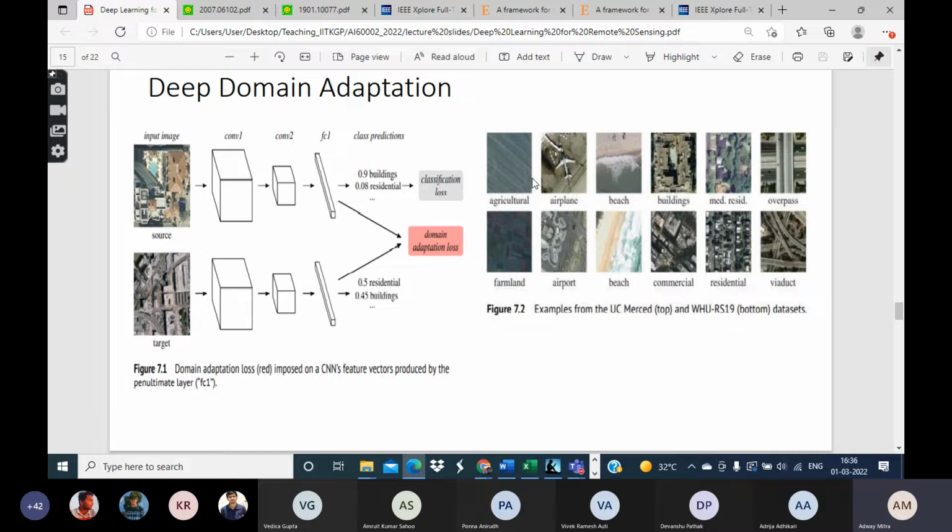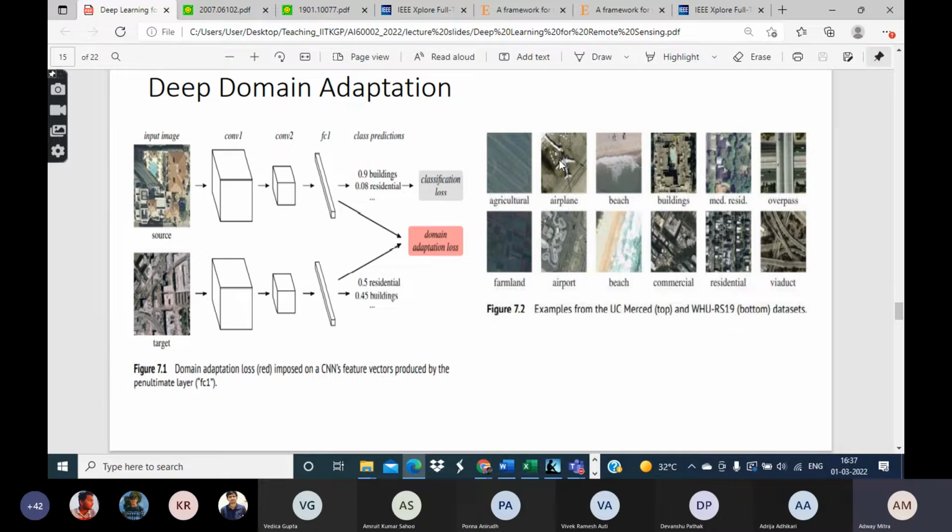In one data set we have agricultural lands, in another data set taken from one particular angle we have something called farmlands, which is collected of maybe the same things, but the pictures are taken in a different way.